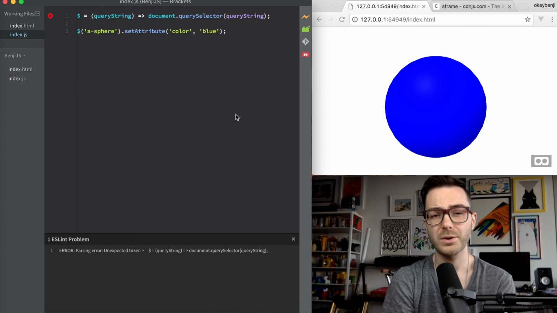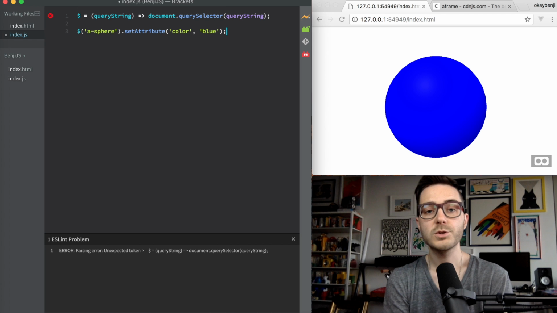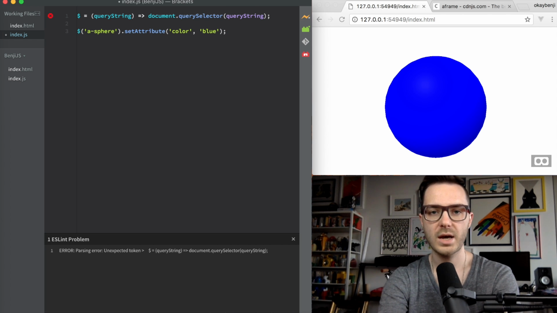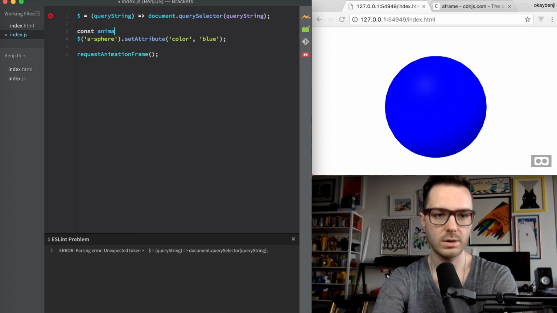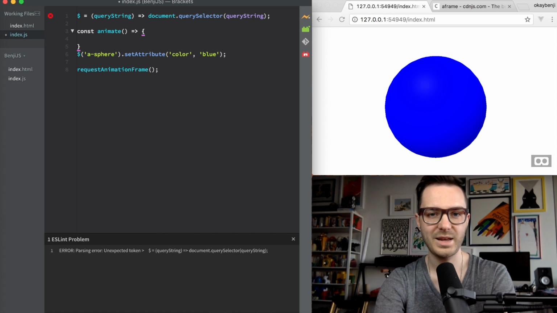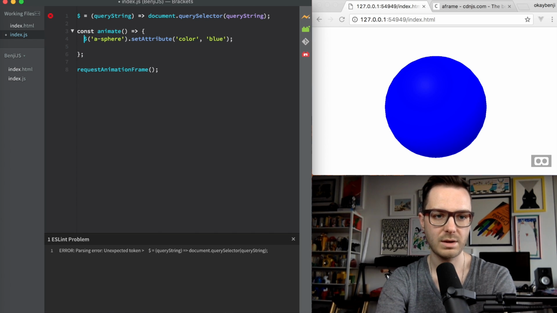Now obviously just setting the color once programmatically isn't super exciting, so what I think we should do is change the color over time using programmatic animation. The way you do animation in JavaScript is with a built-in function called requestAnimationFrame, which will accept a callback. requestAnimationFrame will fire the callback when the browser's ready, and it can do that up to 60 times per second. So we're going to create a function here to pass as our callback. We're just going to call it animate. It's not going to be doing much animating as of yet, but we'll get there.